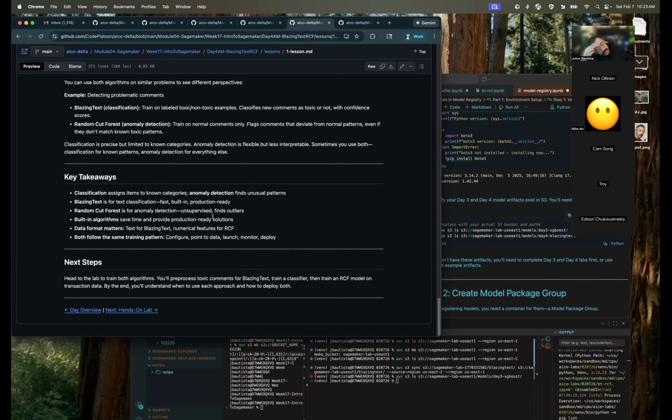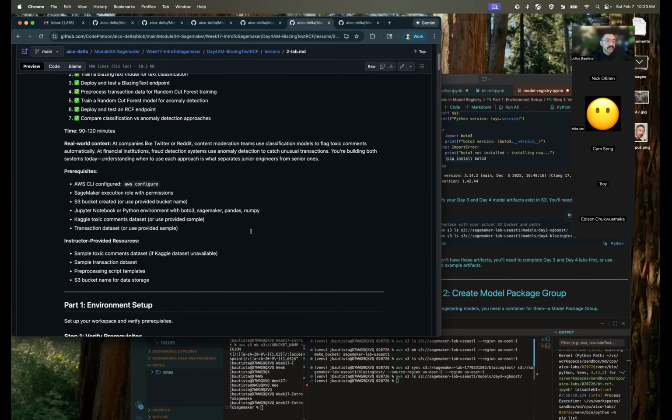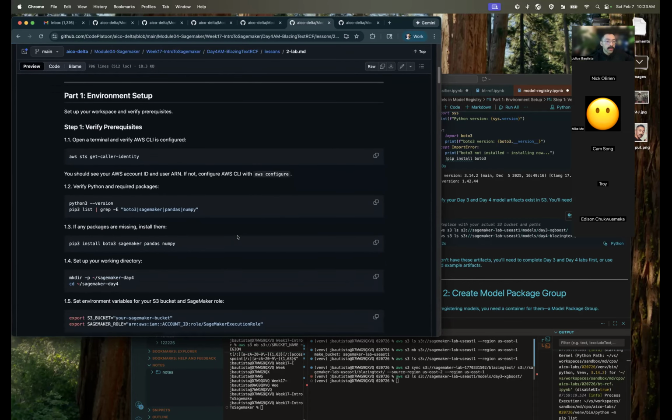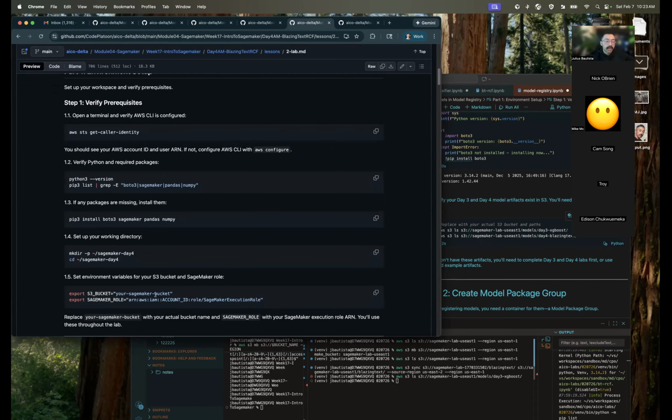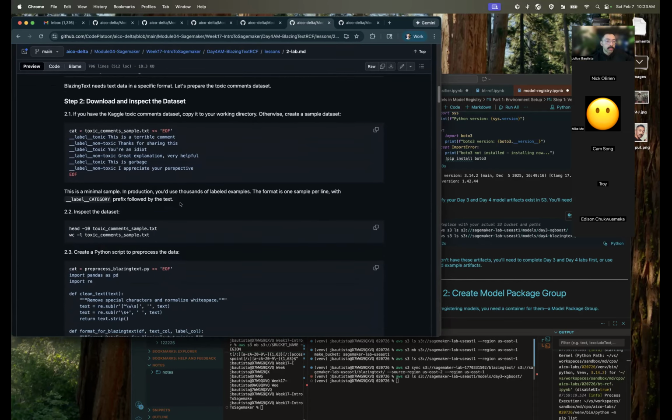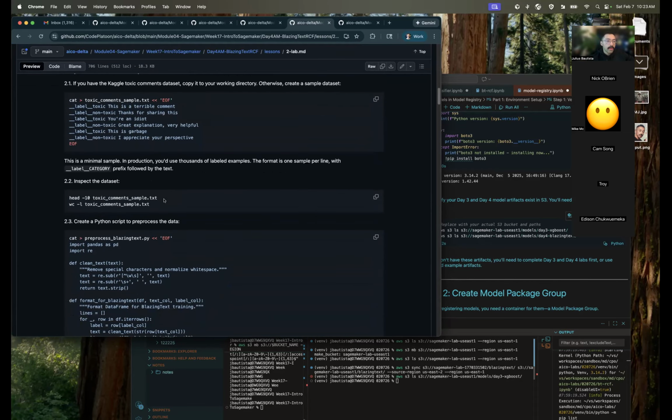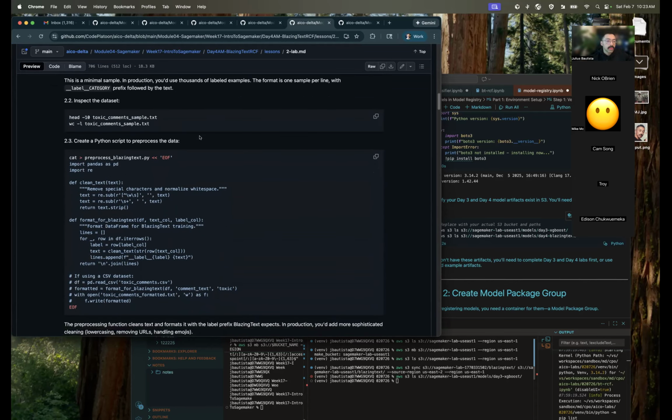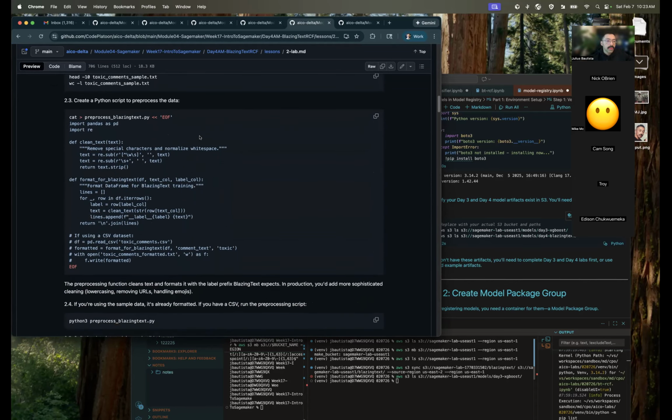Today's lab has more of this concatenate nonsense, but it should be pretty straightforward, copy pasting a lot of this into our VS Code Jupyter Notebook.